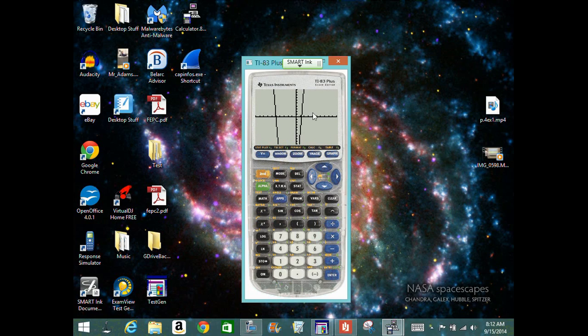Now let's do the same thing to the second solution. By the way, on a quadratic equation, how many solutions would you normally expect? 2. Are there situations where you don't have 2? Yes. Sometimes the parabola can come way up here out of the way and it doesn't cross the x-axis, so you could have 0. Sometimes the vertex of the parabola touches the x-axis and you have 2 solutions, but they're the same solution, right? x equals 3, x equals 3.